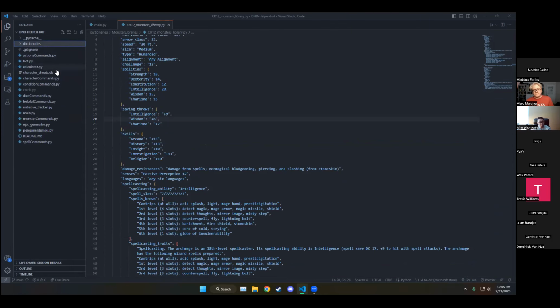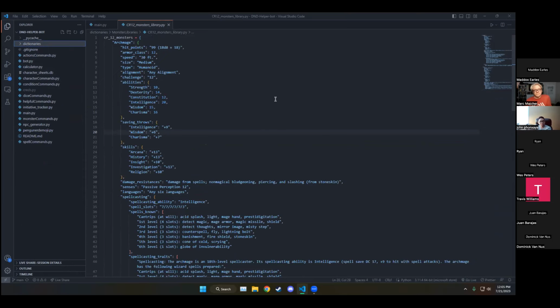So writing the command was a lot more difficult, and the way ChatGPT formatted some things when I asked it to do stuff like the legendary actions didn't work well with the command. Sometimes instead of printing it as a string, it just prints the code, and you can see all the curly brackets and everything, and that's a problem. So that's something I'm working on. I probably have to go through and manually change the dictionaries, but that sounds like not fun at all, so I just do other stuff instead.